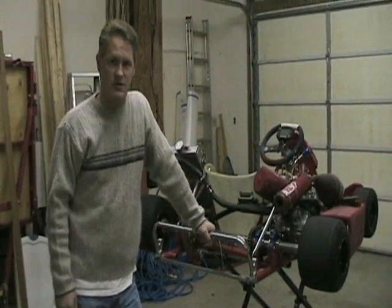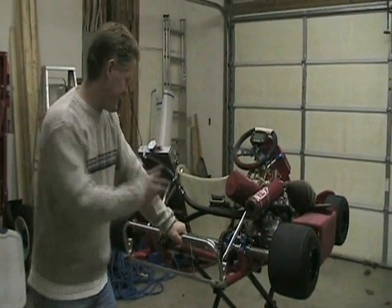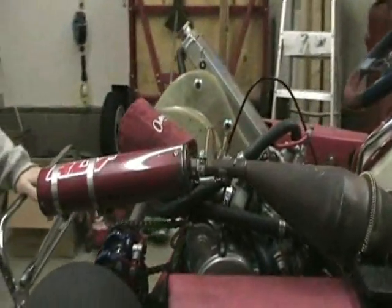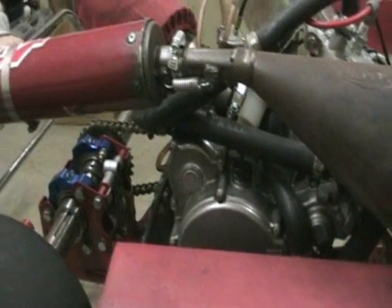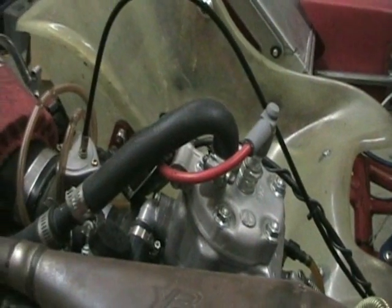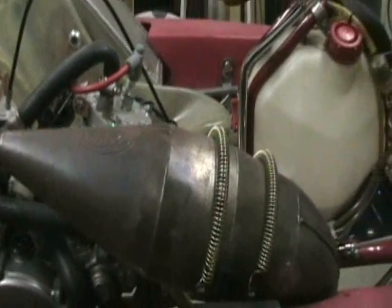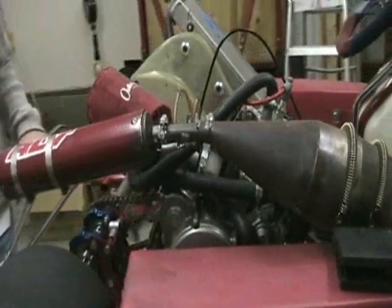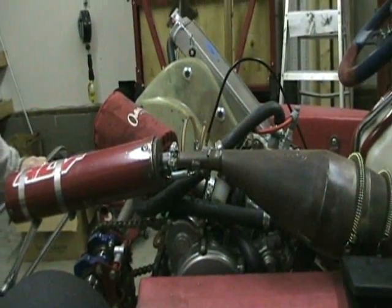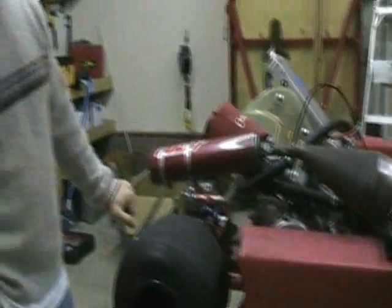They even take them on full size road courses such as Mid Ohio and whatnot, which is a very big strain on the engine with those long straight stretches. The engine is a 125cc — this particular engine is a Honda engine with a six speed transmission. The European guys, a lot of those guys use what they call an ICC engine, which is a kart-specific engine. But since this one has come off of a Honda dirt bike, it's fairly easy to get parts for and service. You'll have guys at your local Honda dealer that know how to tear these things down and put them back together, where that might not be the case for the ICC engines.